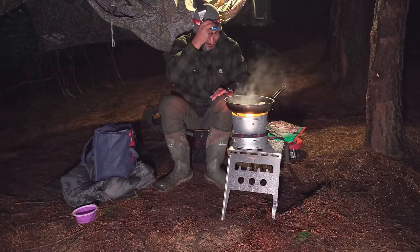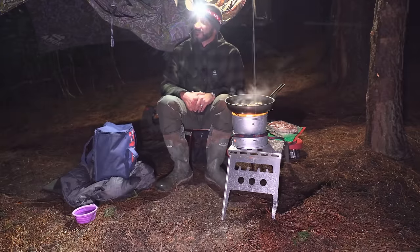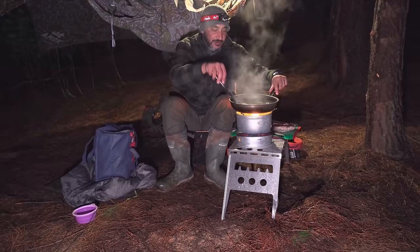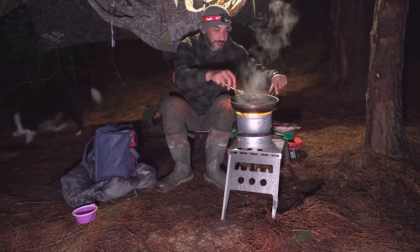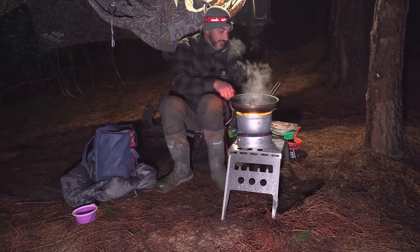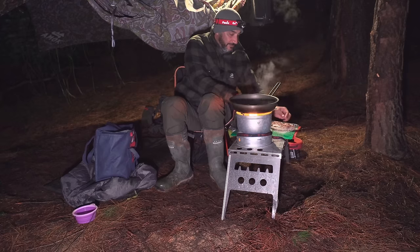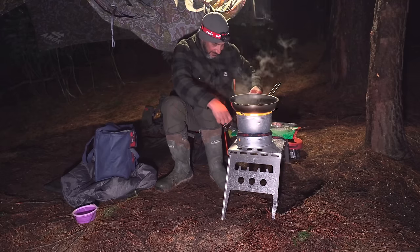Nothing is fair. Don't know if you can make out the rain, but also I'm under the trees, so it's just constant dripping on the tarp. Right, while that's going on now, I might just put the steaks on. Okay, so I'm gonna do half a steak for Bruce. Actually, I'll do a whole one and I'll leave half of it for him in the morning. So I'll put Bruce's on first.